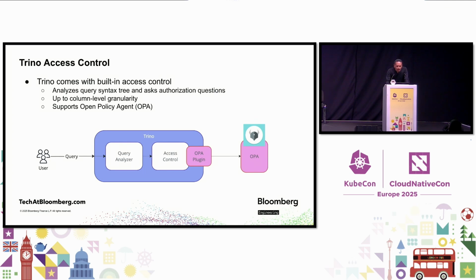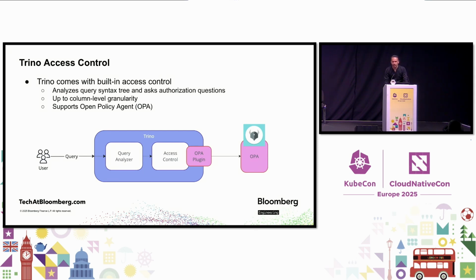Thank you, Sun. So for centralized data access policy management, an important building block is Trino's built-in access control. When a user tries to execute a query on Trino, Trino analyzes its SQL statement before executing it and asks authorization questions such as, can this user select these columns from this table? This mechanism allows us to define the access policy up to column level. So we can say, for example, this group of people should be able to access only column A and column B from this table. There are several implementations that come with upstream Trino distribution, such as a file-based one, where you can specify who can access which data in a JSON format in a Trino configuration file.